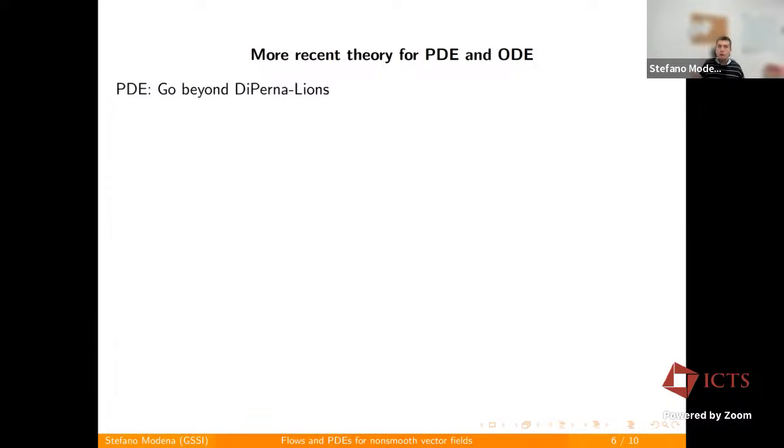So the general question is, can we go beyond the deterministic theory? What do I mean by that? Well, the deterministic theory was saying that if we look for densities which are L^∞ in time, L^p in space, but I just write now the space dependence, so densities in L^p and vector fields which are W^{1,q} with 1/p + 1/q equal to 1, so q equal p prime, or less or equal than 1, which is even better, then we have existence and uniqueness of solutions to our PDE, to our transport or continuity equation.